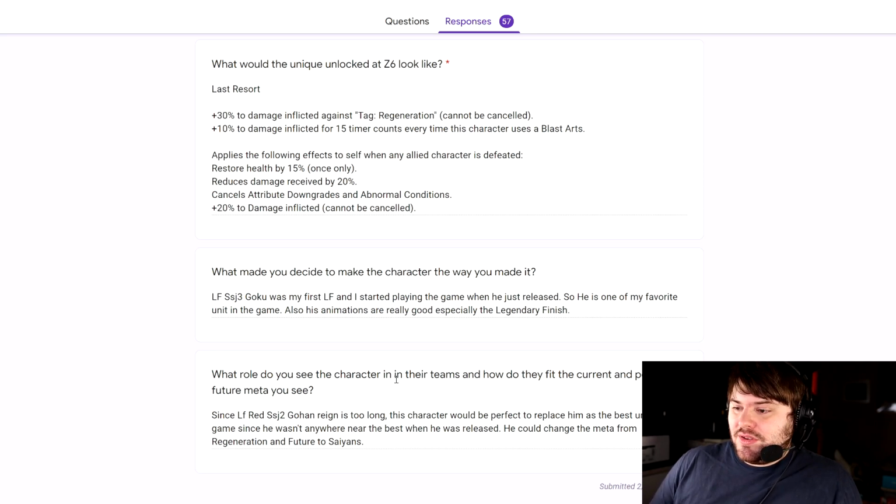What role do you see the character in their teams, and how do they fit the current and potential future meta you see? Since LF Red Super Saiyan 2 Gohan's reign is too long, this character would be perfect to replace him as the best unit in the game, since he wasn't anywhere near the best when he was released. He could change the meta from Regeneration and Future to Saiyans.